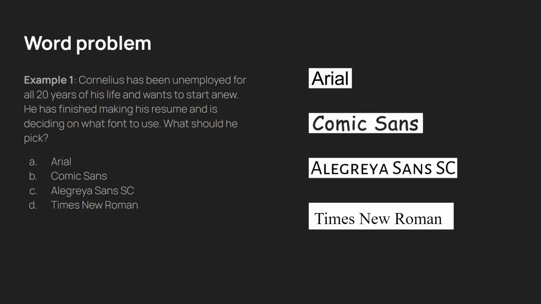One situation I think it's good for Comic Sans is if you're doing an event for kindergarteners and you're putting a poster out, then Comic Sans is more appropriate in that sense, but definitely not professionally, especially in this setting.